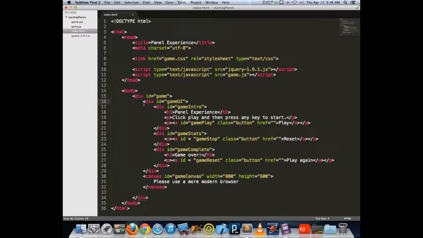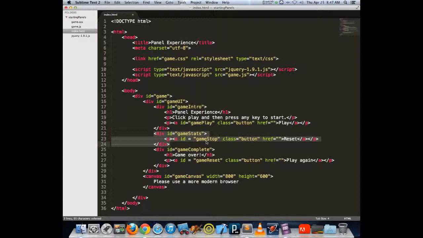Then we have a div that is now holding all of the non-canvas elements in a single div, so that can be positioned directly on top of the canvas element. So there's the canvas element, there's the non-canvas elements that we're referring to as game UI, and then that is broken into pre-game div, while the game is running div, so we could populate this with any number of things.